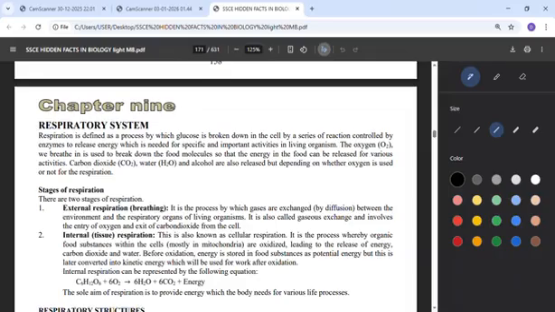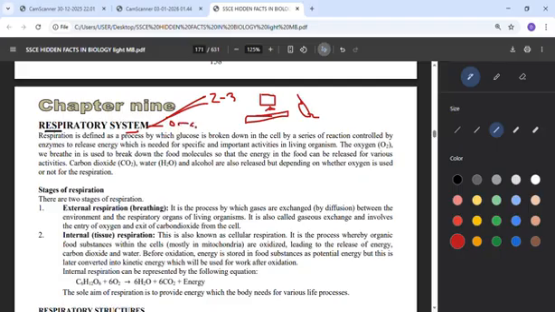In this lesson, we'll be looking at the topic respiratory system. Anytime you hear a system, it has to do with the connection of two or more things. For example, when you say computer system, it means it has a monitor, a keyboard, and a mouse. That's why we call it a system. So if we say respiratory system, it means the combination of different organs.